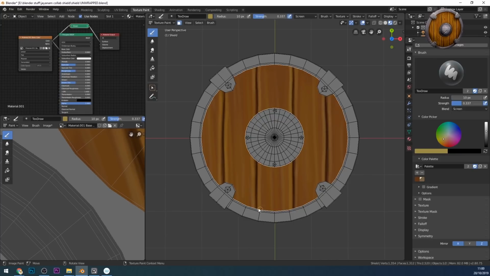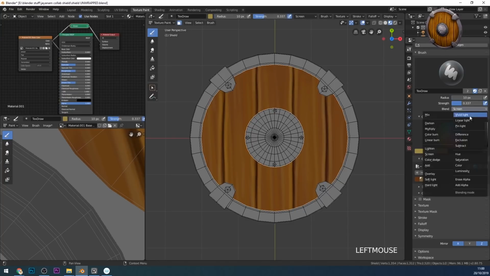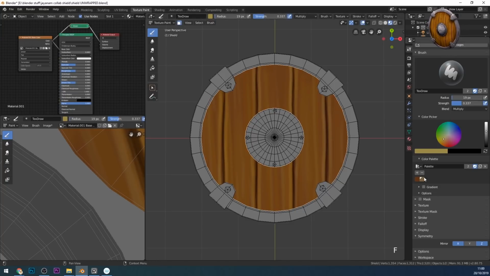There we go. Now where the shield meets the edge of the metal, and that's just like ambient occlusion, the light can't get in there. So let's get to the multiply brush again. Fairly dark, but slightly lighter in terms of the brush strength. So about 0.2. And just delicately brush around. In fact, I'm going to undo that, and I'm going to go to the y-axis as well. Then I only need to do quarter. Try and be as efficient as you can.